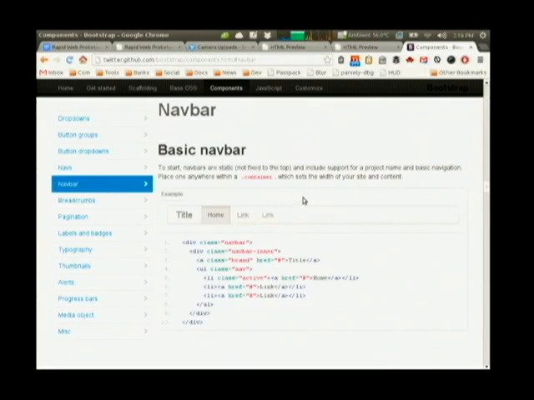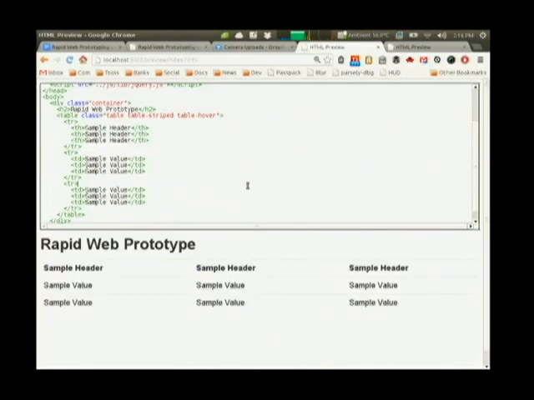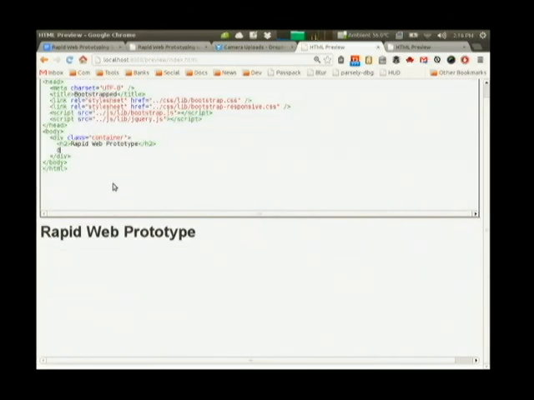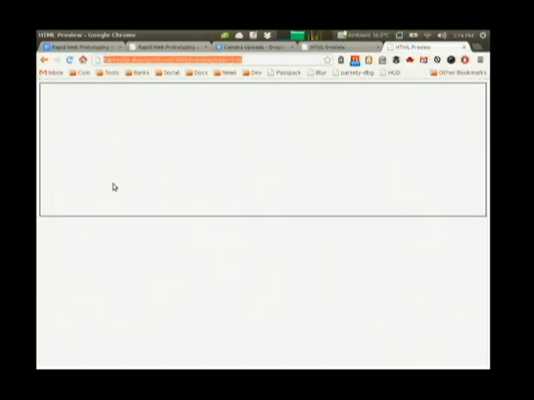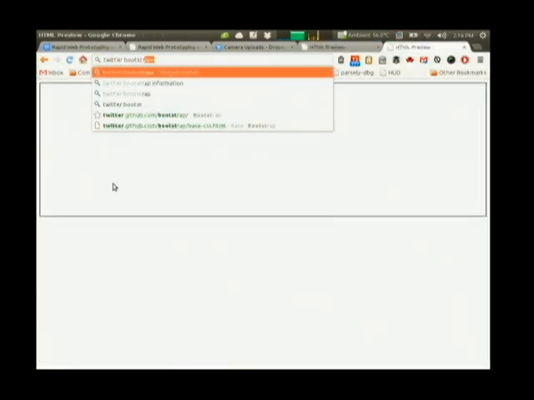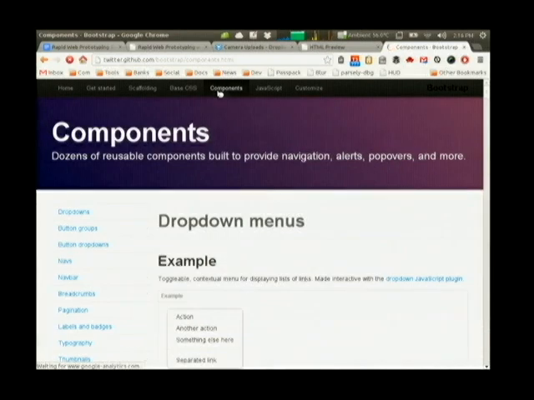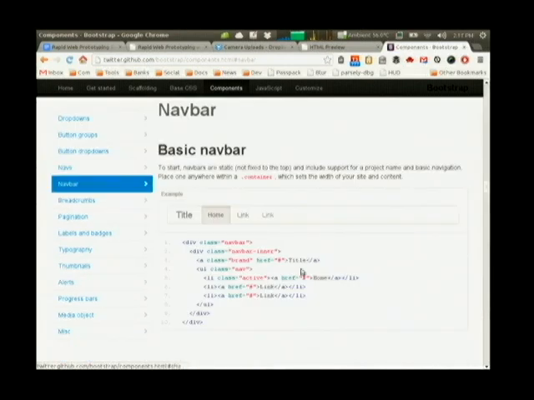So what's cool about Bootstrap, though, is that if I get rid of this table really quickly, and let's actually look here. Oh, I closed it. OK, Twitter Bootstrap. Components, navbar.